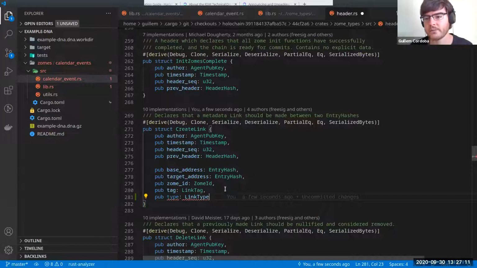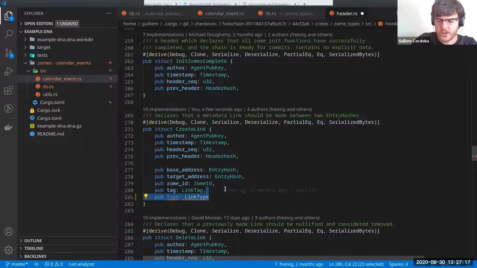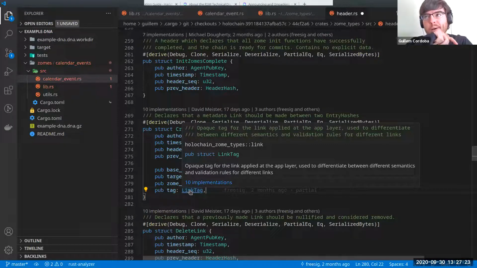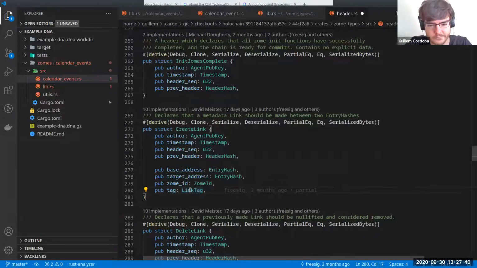It's much less rigid and much more flexible in that regard. And another important change is that in this link tag, you can now pass complex structures. So if I want to pass some ticket, not only a string, I can pass a ticket here. And actually it won't take too much of a performance hit.